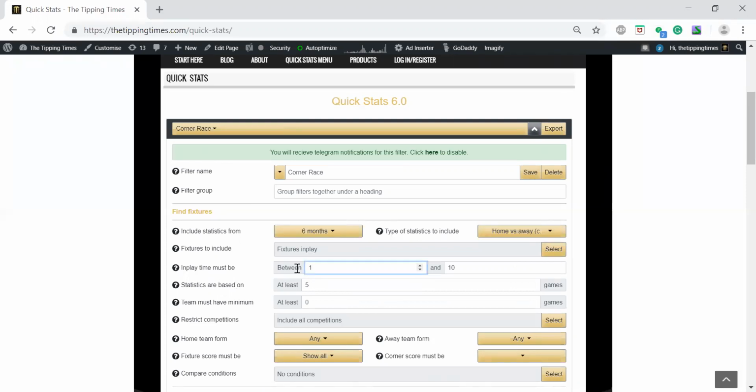Now, one point I need to make here is that generally when the favourites on a race to 3 are playing, and to a certain extent the race to 5, the odds are pretty poor. So ideally what you want to do with these is keep an eye out on them for when the favourite to win the race concedes the first corner on a race to 3 or concedes the second corner on a race to 5.